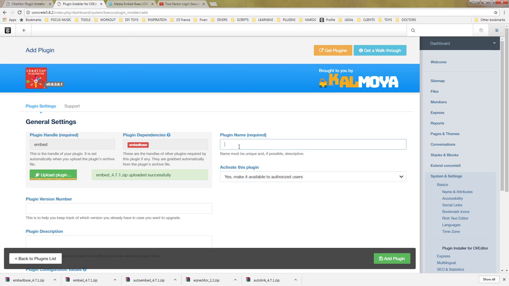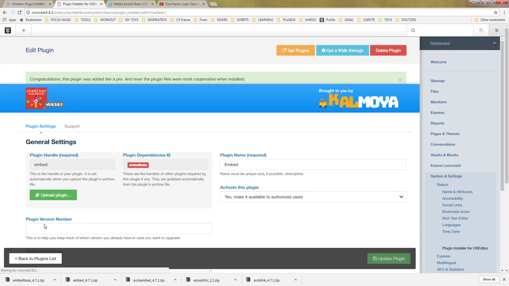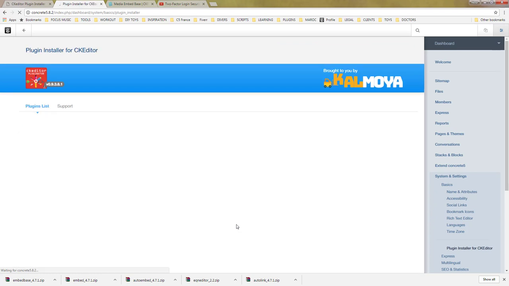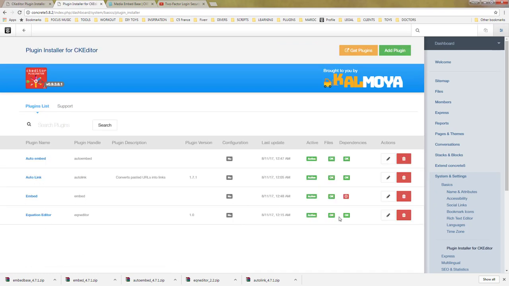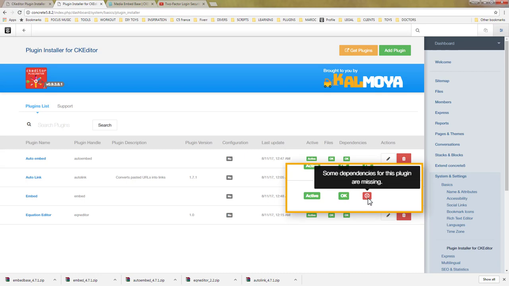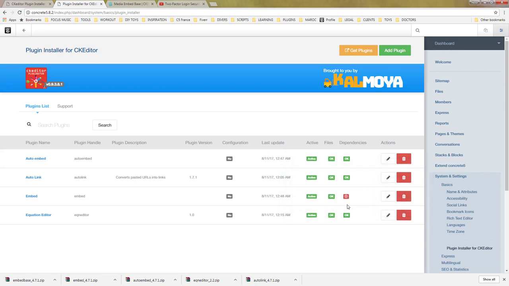Enable this one, finish filling the fields. Okay. And I'm saving it. Now you will see that when I go back to the list, it will indicate that this one is actually not totally ready to work. See, in my list, it says here, dependencies: some dependencies for this plugin are missing. So in one glance, you know exactly what's going on and what's happening. So I'm going to add the second one that we just downloaded, the base.